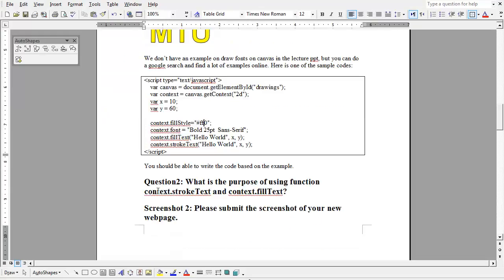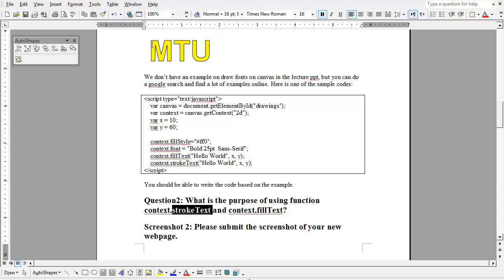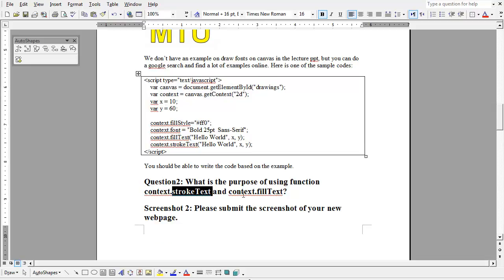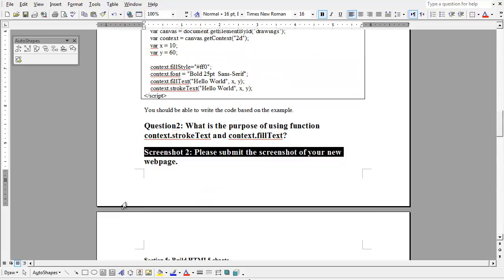So the question here, what is stroke text? Stroke text, as I said, just strokes the outside of a text. Fill text just fills the color inside. Okay, and you just take a screenshot.